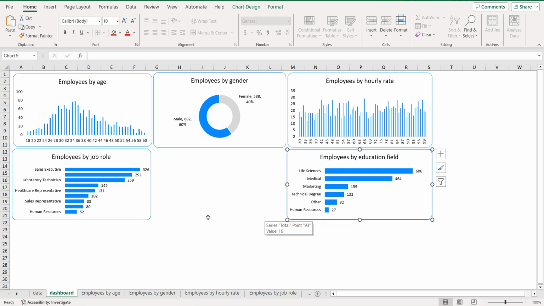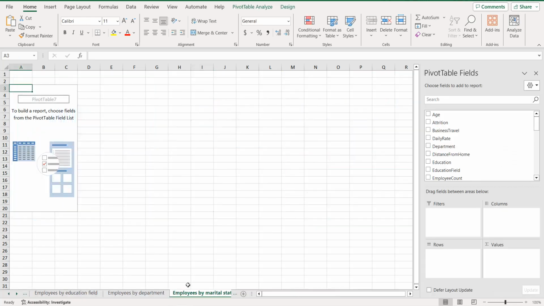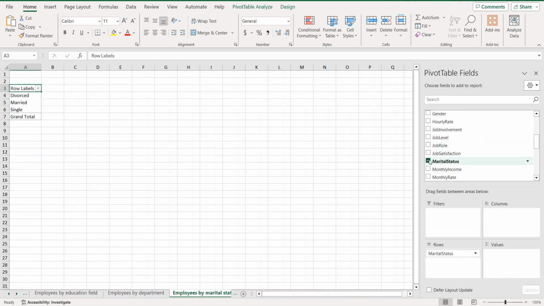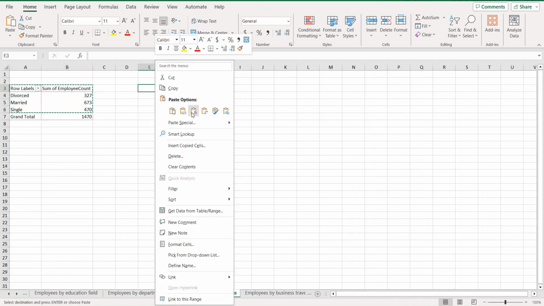Next we're going to have a donut chart for employees by marital status. So same thing, we click on marital status, employee count. So select, copy, paste values in here.